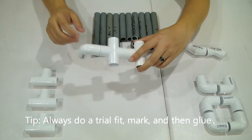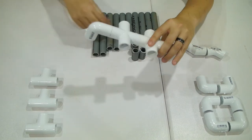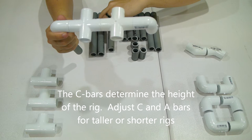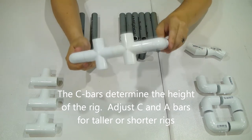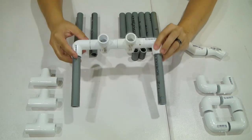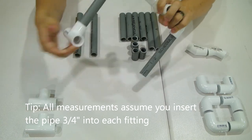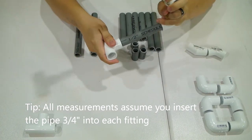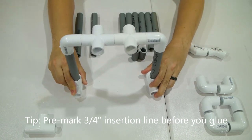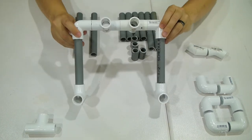Once you've gotten those two corner pieces bonded, go ahead and add the two C pieces — the ones that are six inches long. Insert those, making sure all long pieces go in exactly three-quarters of an inch. You can pre-mark that. Now add your two T pieces here and here. Mark it up and square it up before you cement. Make sure every joint is square before cementing — once you bond it with PVC cement, that's it. Point of no return.